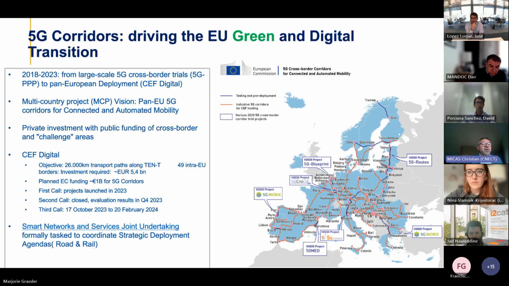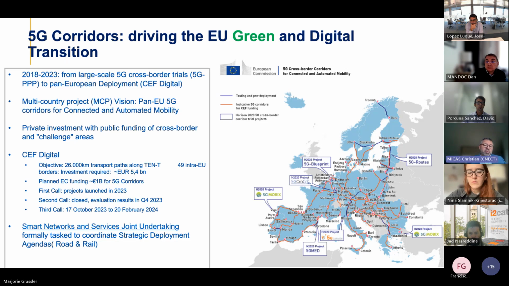It's not all of them, but this project aims to demonstrate 5G-enabled connected and automated mobility use cases, including rail, ports, and inland waterways, in various locations of the EU. These results will be key in order to prepare for the large-scale deployment of 5G cross-border corridors.